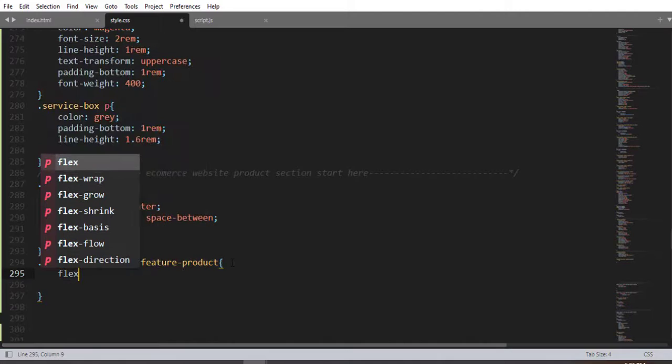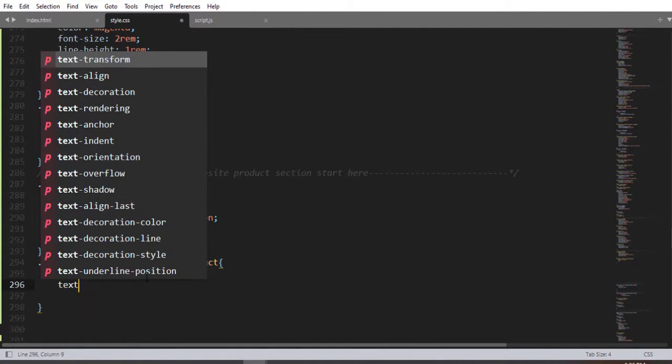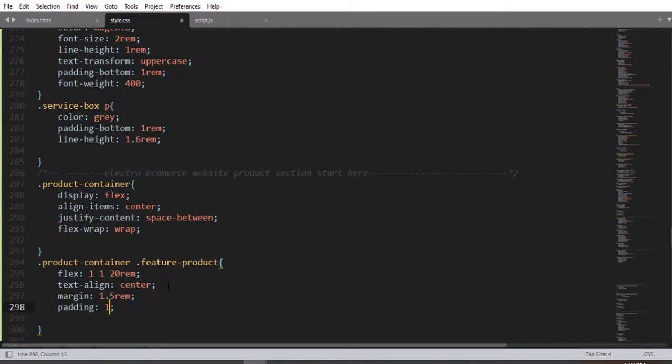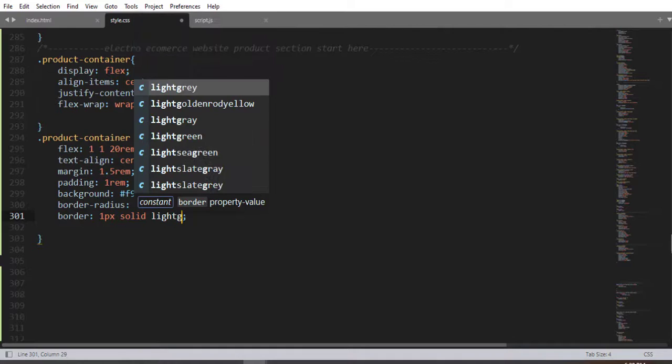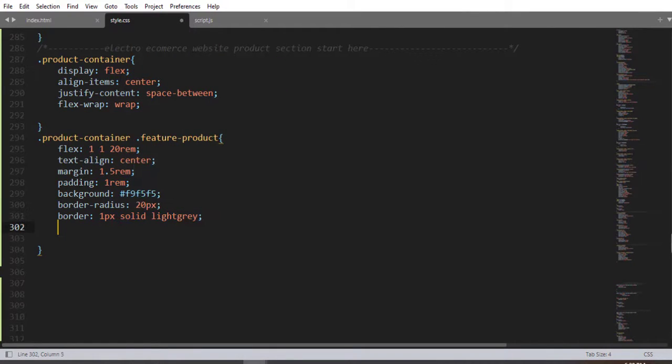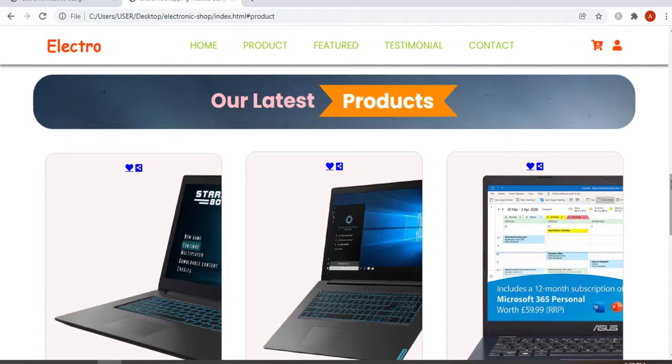So flex 1 1 and 20 rem. Text align center, margin 1.5 rem and padding 1 rem. Background f9f5f5, border radius 20 pixel, border 1 pixel solid light gray. Now save and refresh. Here you have, right?